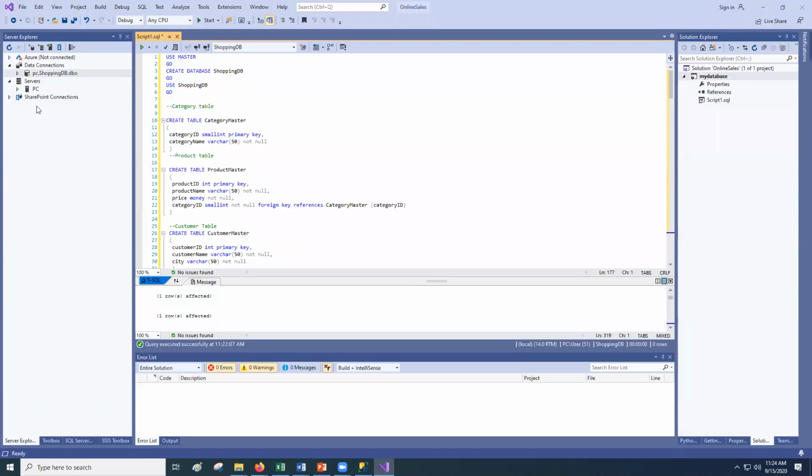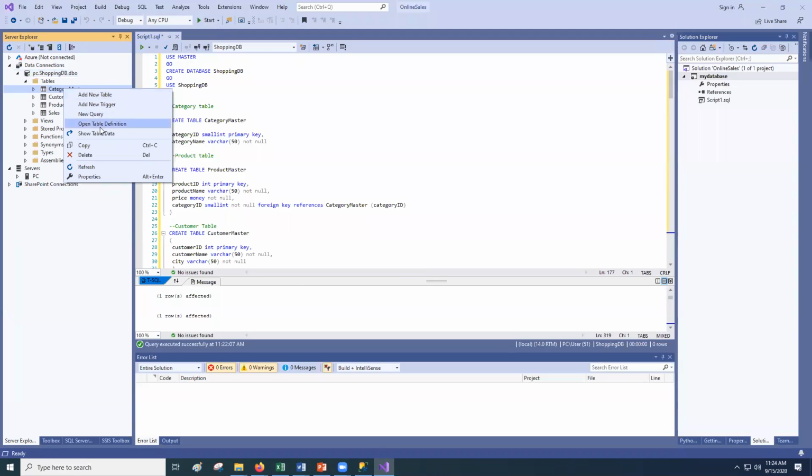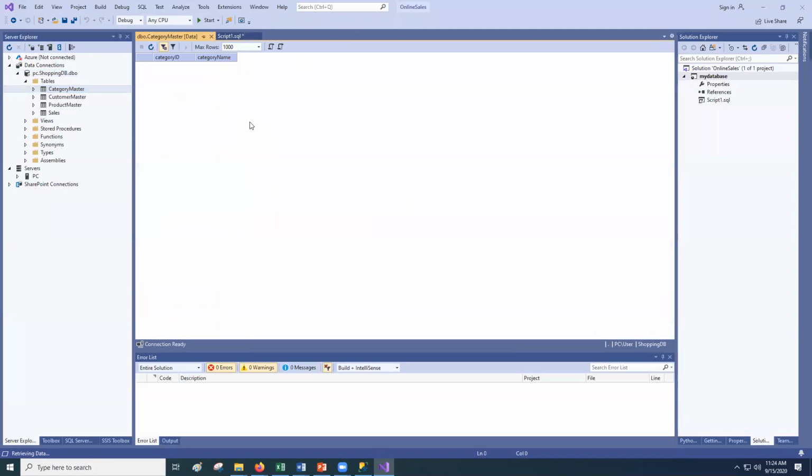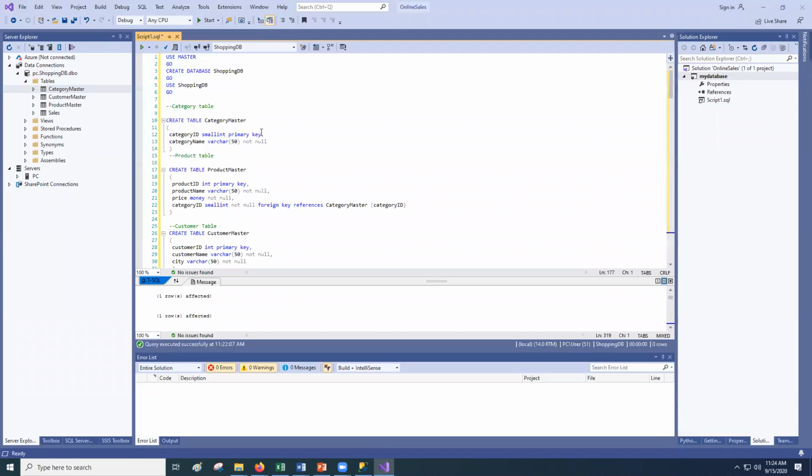Now without going out of the Visual Studio, you can also see whether your tables are there or not. Look, and you can check your data from here. For example, your data is there, entered correctly. Yes. You can also make your database system without leaving the Visual Studio environment. You can do the same things from here.